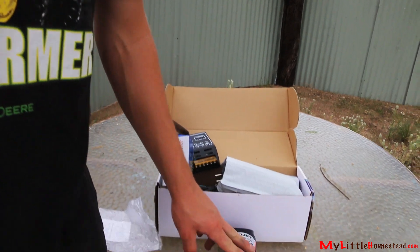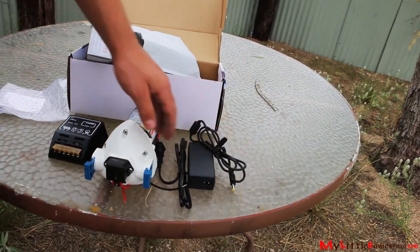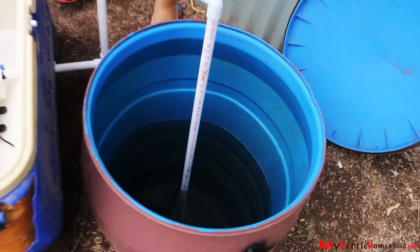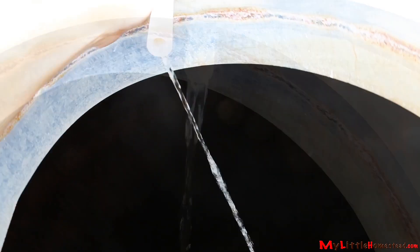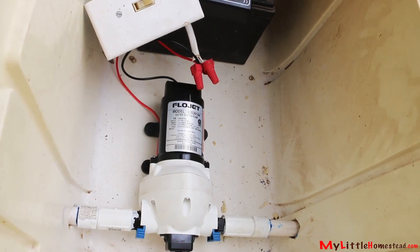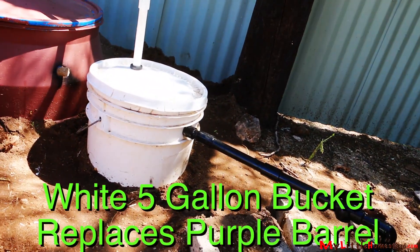Whenever we buy a pump, we always buy a couple things with it — we always buy the solar regulator so we can run it off solar, and we also buy a power adapter in case solar batteries go out. We match the volts and amps, making sure we have the correct specs for each component. Time to pump the water to the storage tank. Bryson completes the project by setting up a solar panel and golf cart battery to run the pump. We're running the system manually, but a full switch can be installed to start and stop the pump. We made one modification: because the sand filter is so slow, we needed the output container to be small so the water doesn't sit long and become dirty again. This also allows for easier cleaning when needed.